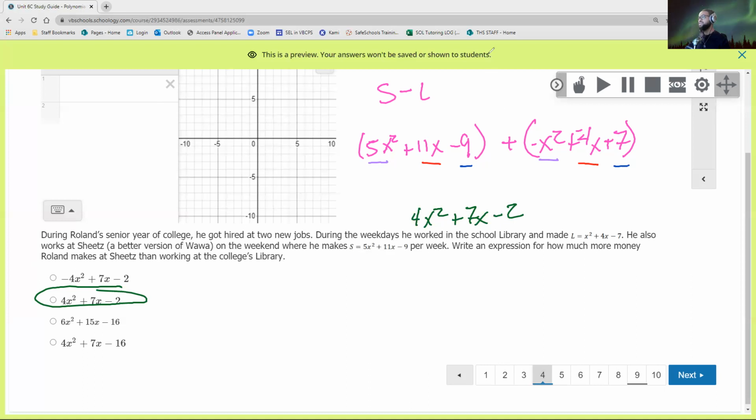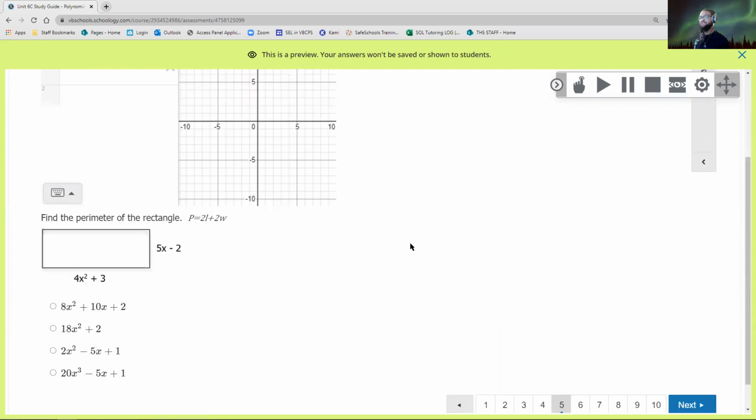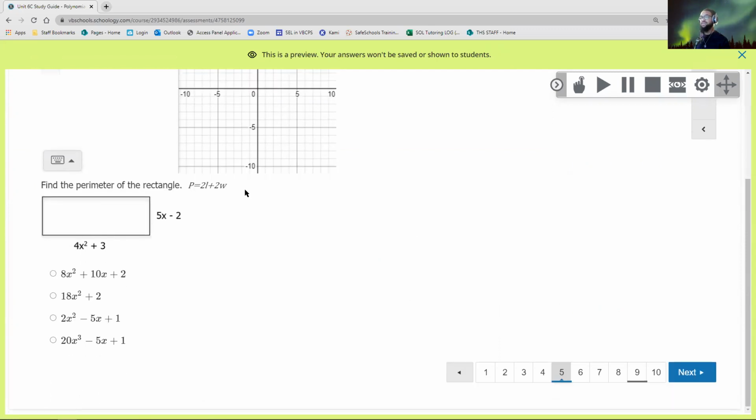The next one we are going to look at will be question 5. And as always, if I am going a bit fast, you can pause, rewind, play it back if you need to. And if you still aren't getting it, come to the Zoom and ask for help there. On to number 5. Number 5 says, find the perimeter of the rectangle. I know this is one where a lot of students struggle when they are introduced to a slightly new idea. But although we are looking for perimeter, it gives us the formula. It says perimeter is equal to 2L plus 2W.